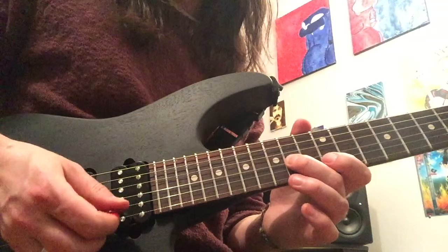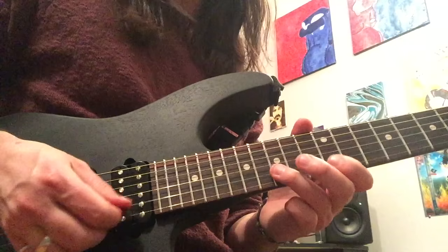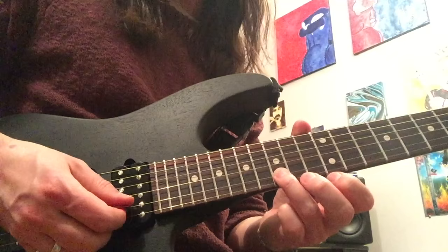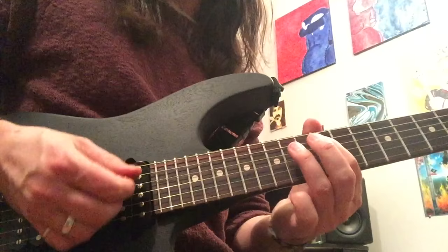Then what I do is I play five notes from the low note on the high E string. Two, three, four, five. So five from the high, one, two, three, four, five, five from the low. Then I go to the B string and play five from the high note, five from the low note. The G string, five from high, five from low. D string, low note on the D.